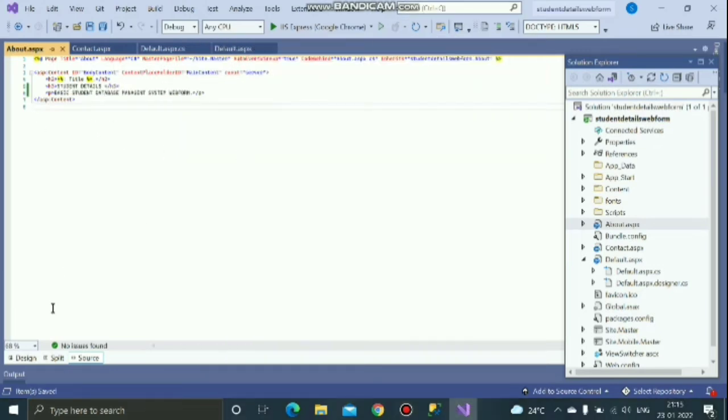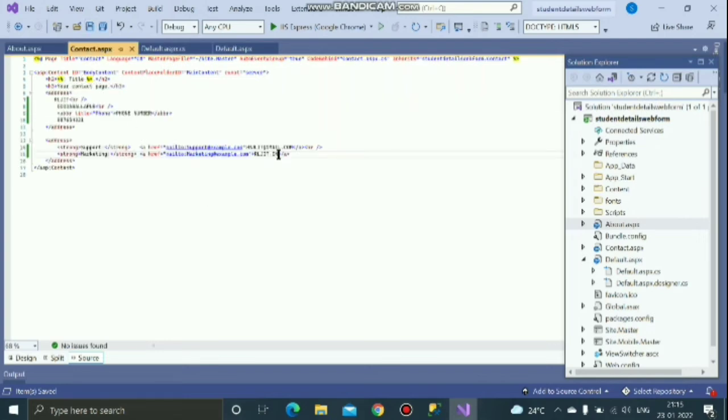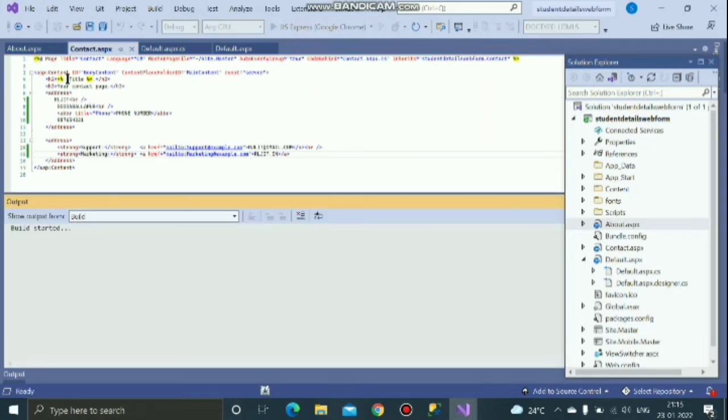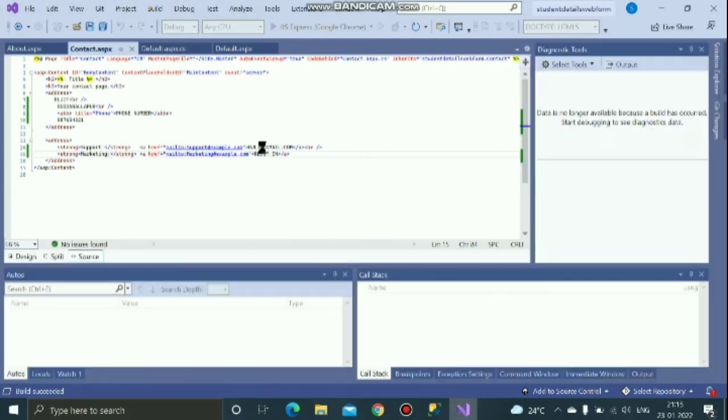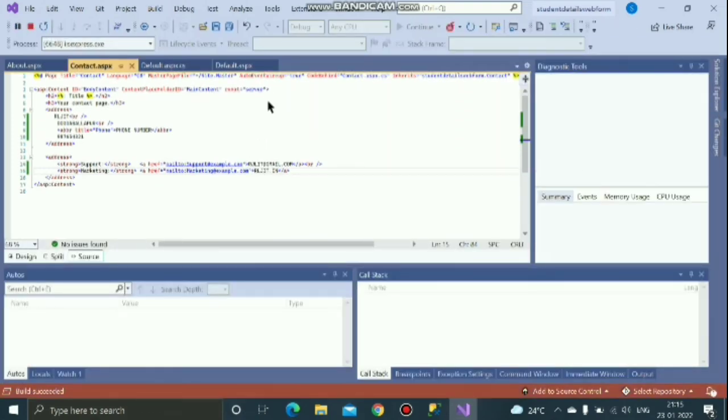As you can see, I have changed this line to basic student database manager. You can give the details of this project, what this project is about. I have given my college email address, and then this. Simple, that's it. If you run this page again, you can see that these details have been changed.